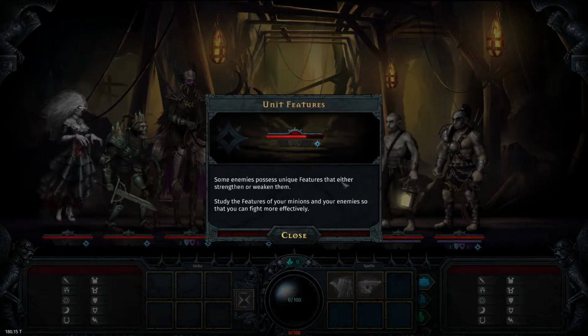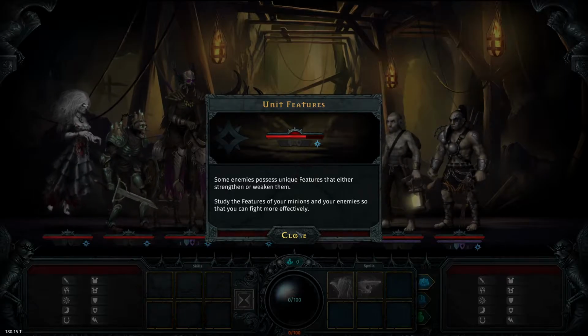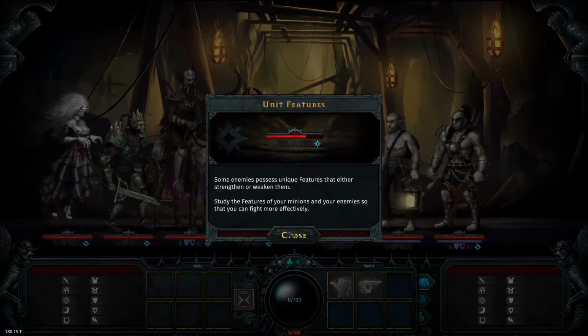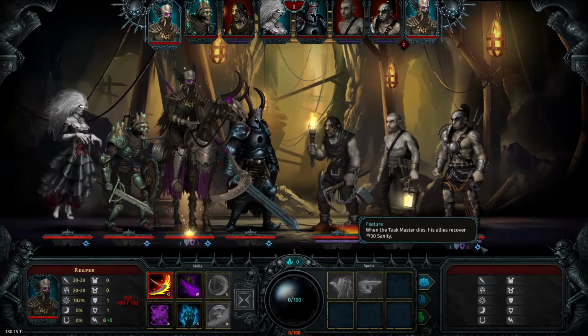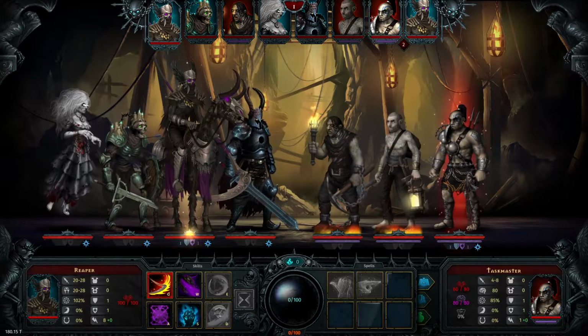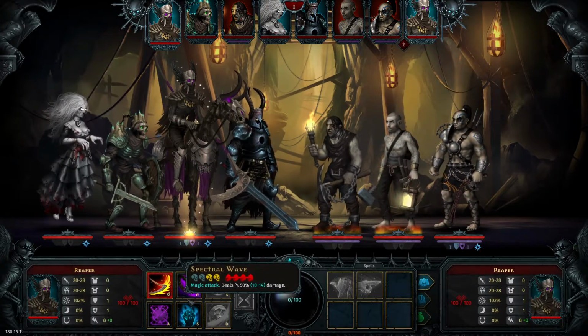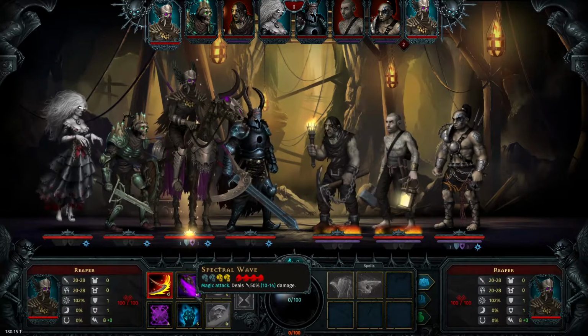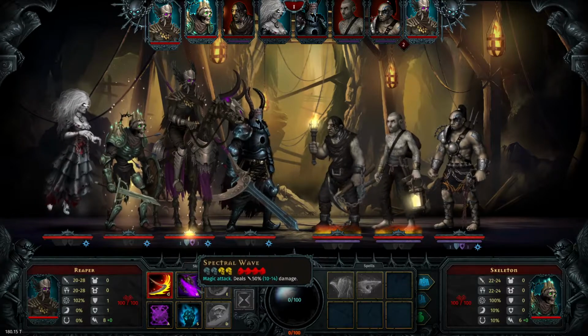Some enemies possess unique features that either strengthen or weaken them. Study. So, when the Taskmaster dies, all allies recover sanity. So, you don't want to... You want to kill the... If you're using sanity, you'd want to kill these ones first. Guess I probably should have paid attention to the order of them. Because I believe you're in a bad position.